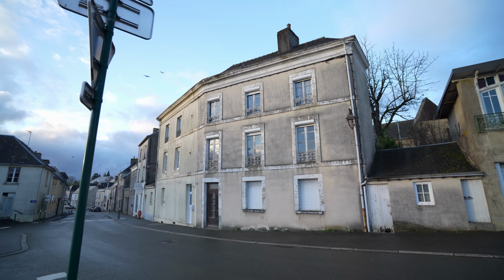A few months ago, I bought this crumbling mess of a building with the hopes of one day making it my home. Now, last week, we removed most of the plaster that was on these walls. Couldn't reach the tippity top. But this week, I've got an even more important job to do.